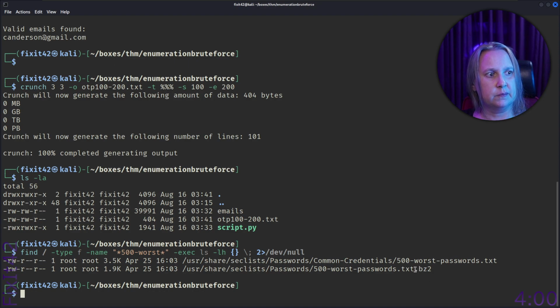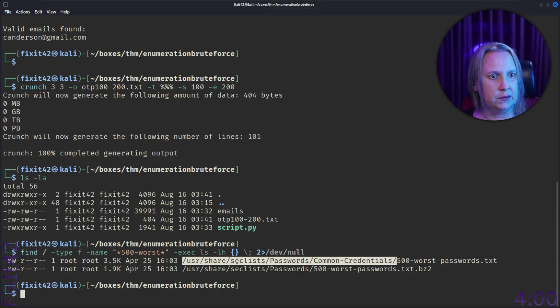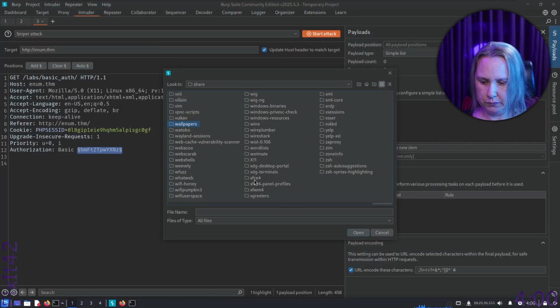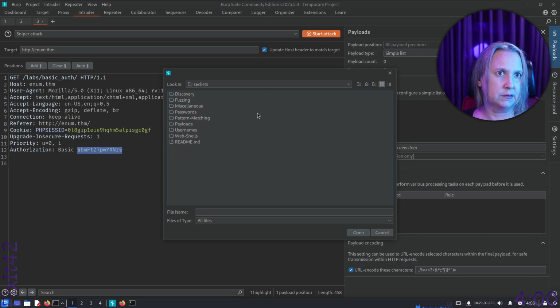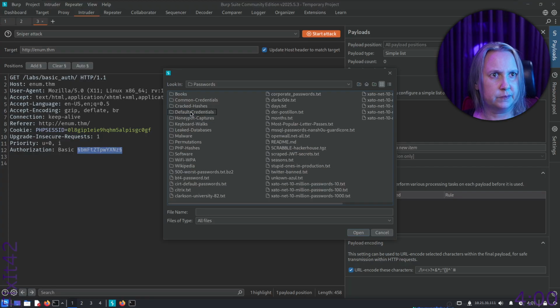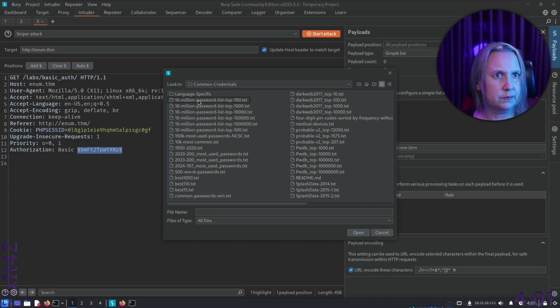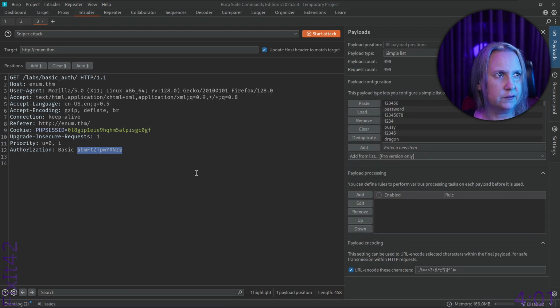So /usr/share/seclists, meaning SecLists, Passwords, Common. And then we know it should start with 500 there.